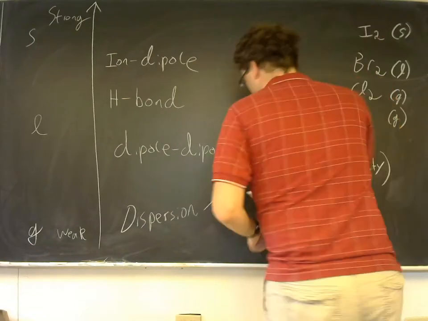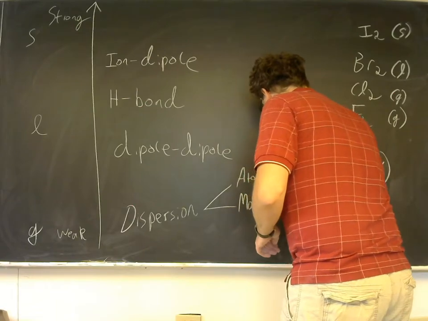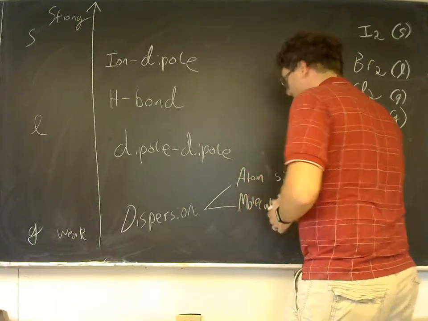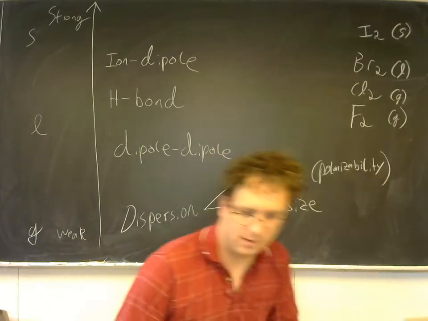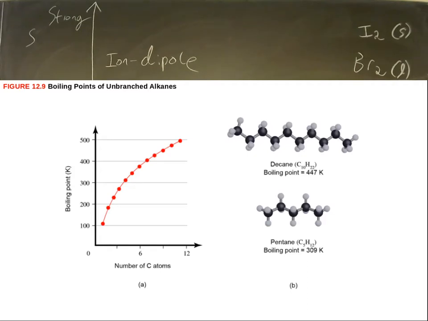So the next factor is molecule size. And for that, we're going to go back to the textbook figures. So here we have different alkanes or hydrocarbons. These are molecules that contain only carbon and hydrogen. So all of these bonds are nonpolar. The molecules themselves are nonpolar overall. And they contain the same types of atoms. There aren't any big atoms like iodine here. They're all little, carbon and hydrogen.